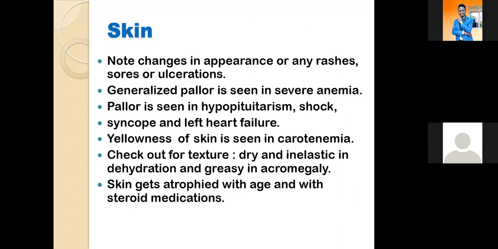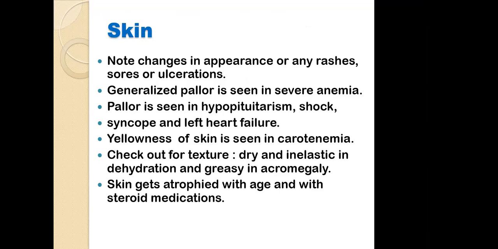Then in the skin, what are you looking for? You want to look for changes in appearance, such as rashes, sores, or ulcerations, and others. You are going to look at generalized pallor, is it present or absent? That can point to instances of severe anemia, hypopituitarism, shock, syncope, and left heart failure.